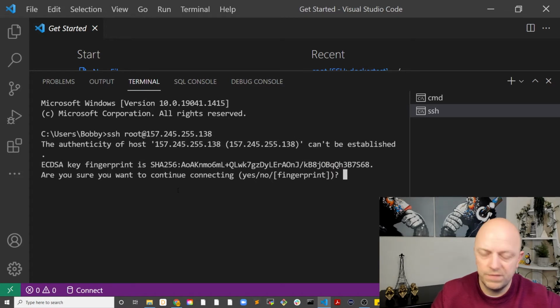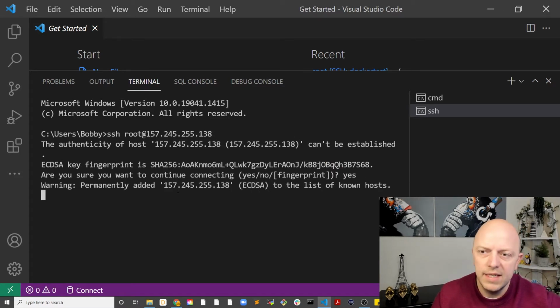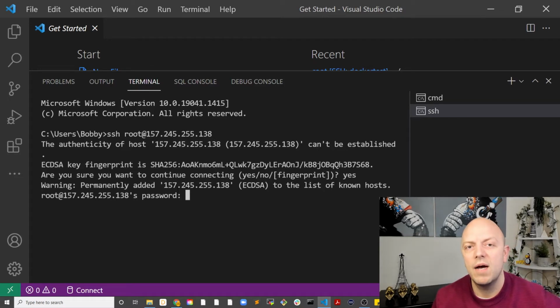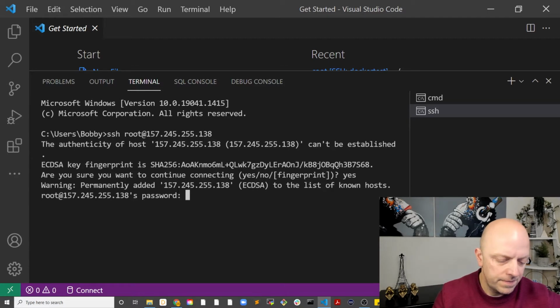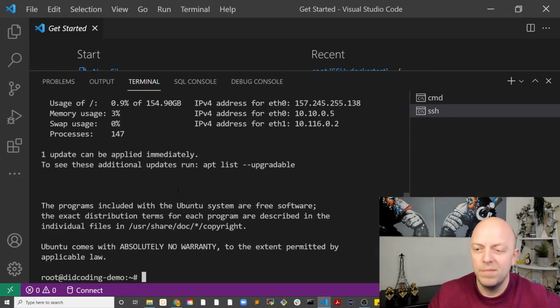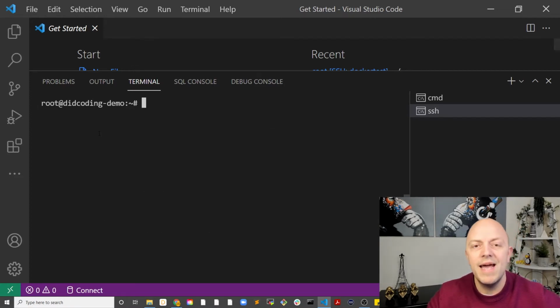Now we'll SSH in. It will now ask us for the fingerprint. Just put yes. Then it'll ask you for the password that we just set up. Now this is the password we set up on DigitalOcean for the droplet. So hopefully you used one that was memorable. Okay, so we've now connected to the droplet via our password.